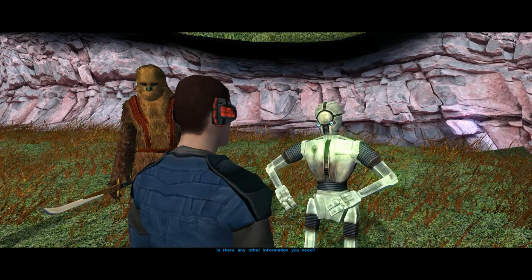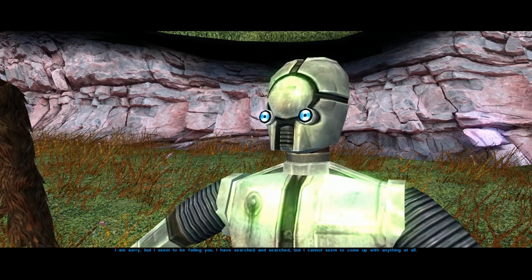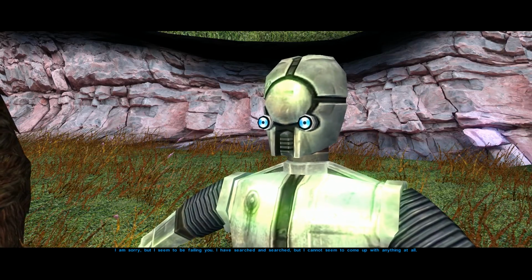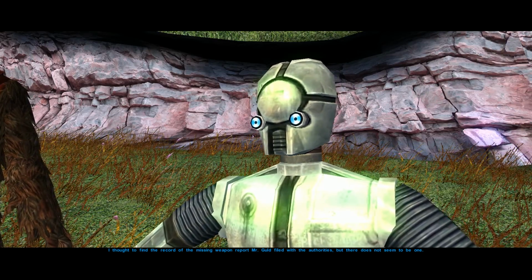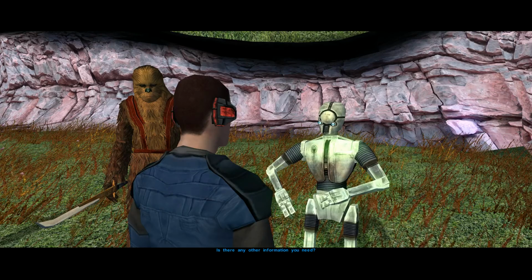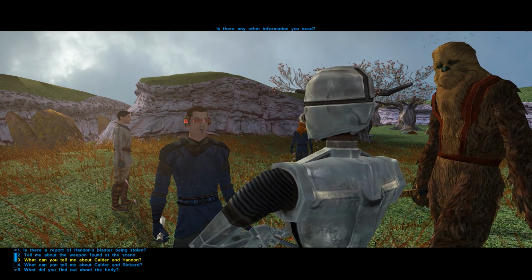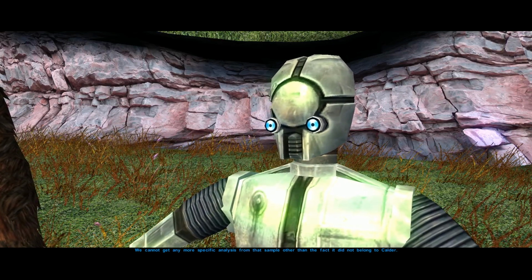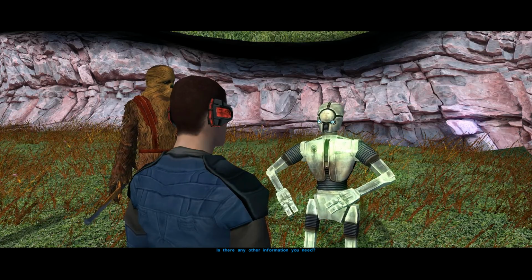Is there any other information you need? Is the report of Handon's blaster being stolen? I am sorry, but I seem to be failing you. I have searched and searched, but I cannot seem to come up with anything at all. I thought to find the record of the missing weapon report Mr. Gould filed with the authorities, but there does not seem to be one. Is there any other information you need? That's very suspicious. Tell me about the weapon found at the scene. We cannot get any more specific analysis from that sample, other than the fact it did not belong to Calder. Is there any other information you need?